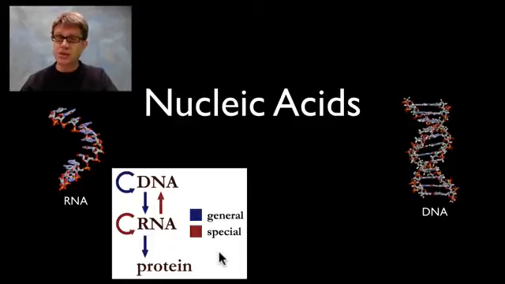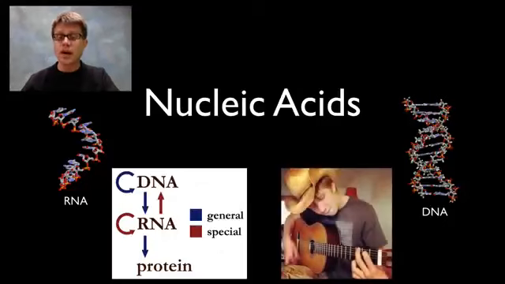What's the second thing they do? Well, they make up our genes, and so that's what we pass on to the next generation. And so this is my son. He contains half of the DNA that I do. So I gave him a random half of my DNA, and my wife did the same. So he's a combination of me and my wife.